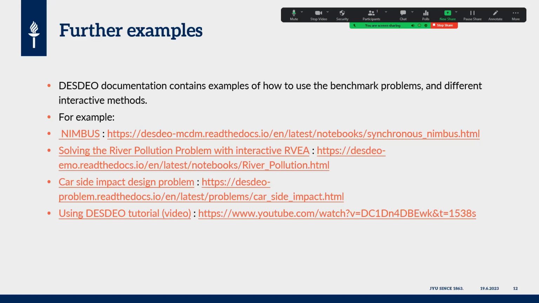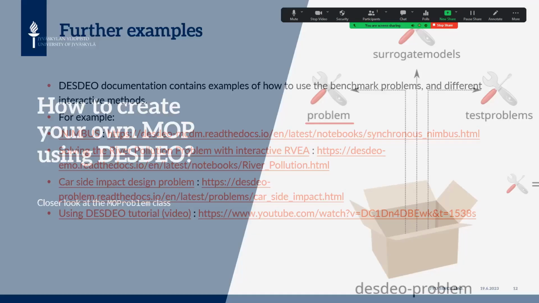But perhaps I'm referring more to the case where you have two solutions that are very close to each other, equally preferred, let's say. Perhaps you want to see what that decision actually looks like. That's another thing, if you want to see what the corresponding decision variables are. But if you want to provide preferences and change them, then you need different tools. It sounds like sensitivity analysis or something like that. Okay, yeah, let's keep going.